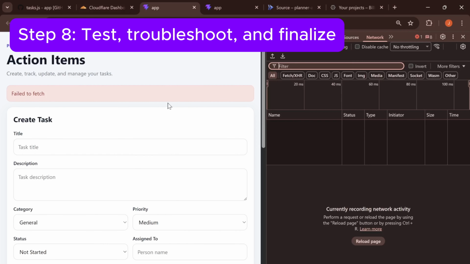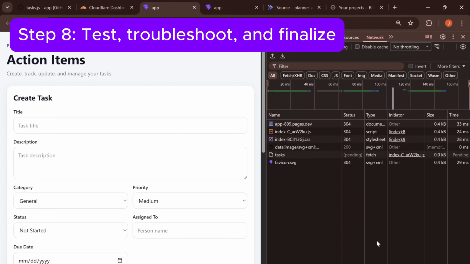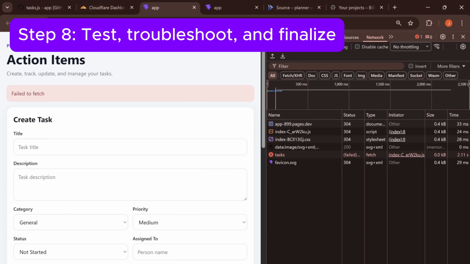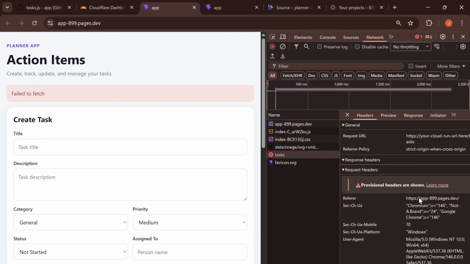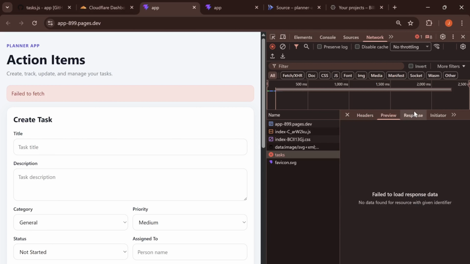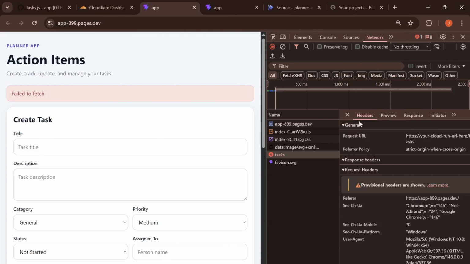Now you have created everything you need. You have your front end, your back end, your API. Now it's time to test. So here I went back to my app and I did see that there were still issues. The first time you deploy an API, odds are you're going to have some issues. Not all the time, but it's going to happen that you're going to have problems that you're going to need to send back to ChatGPT and you're going to have to work through.